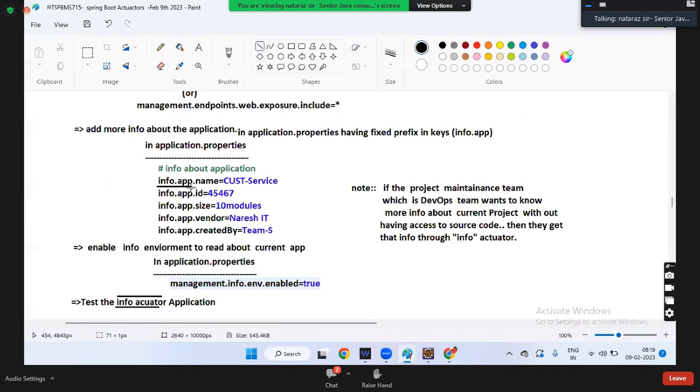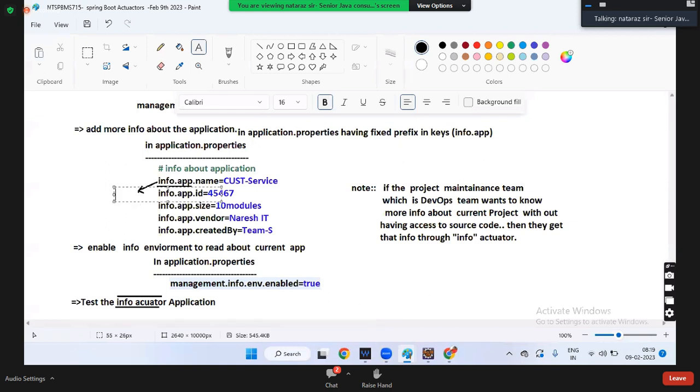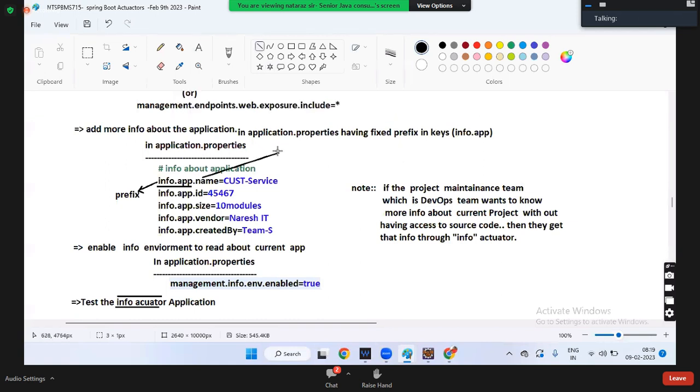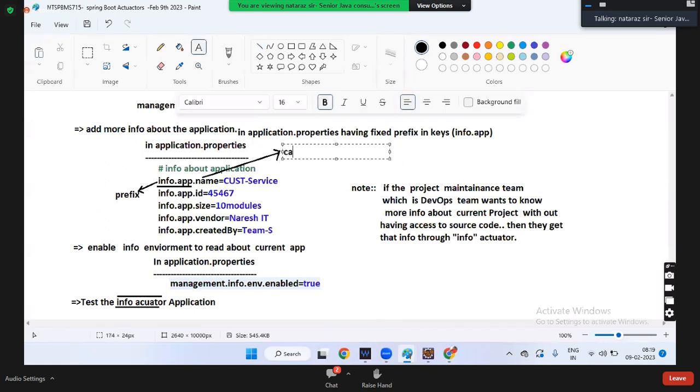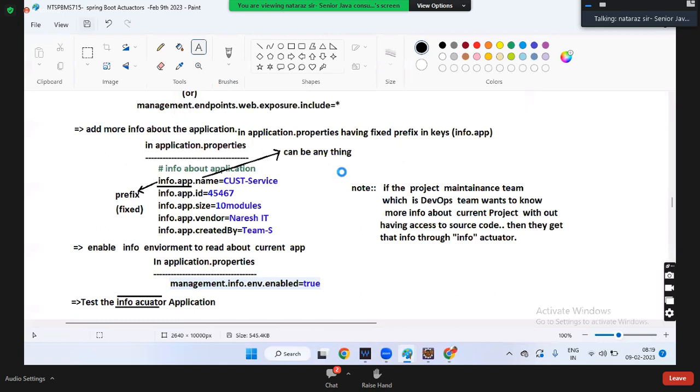This is called the prefix. This is my choice, our choice can be anything. This part is fixed, guys.